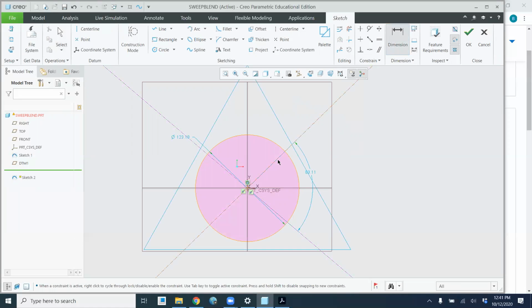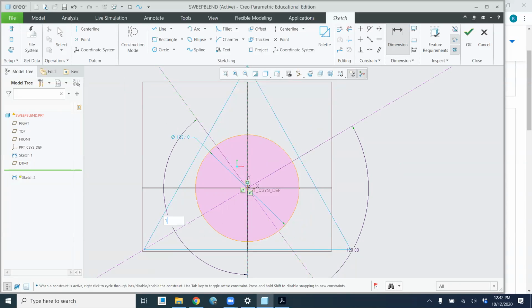I'm going to dimension this center line, click here, click this plane, and then I want a dimension in terms of an angle. And if I want to divide it into 3 parts, that's 360 degrees, the full circle, divided by 3. So that's 120. So 120 there, and then the same thing for this center line, 120. So that just gives me some guides about where I'm supposed to break this circle.